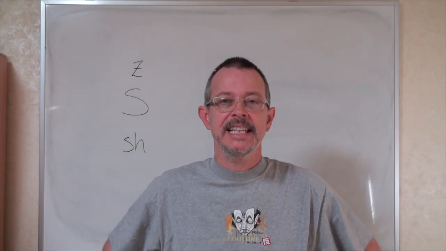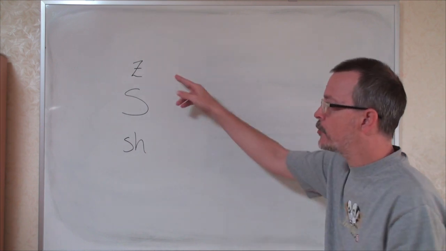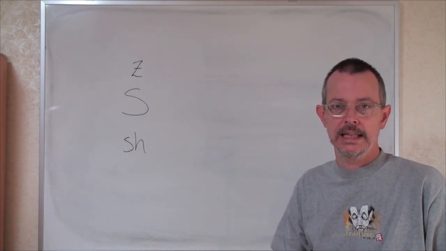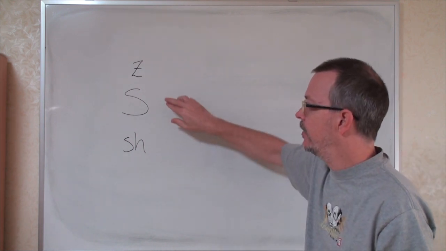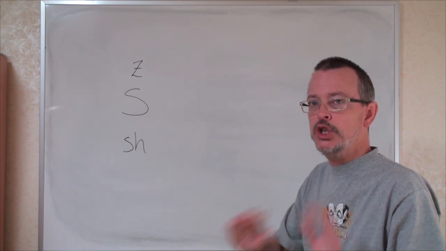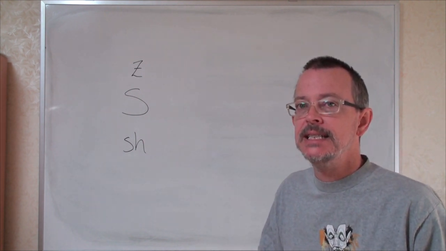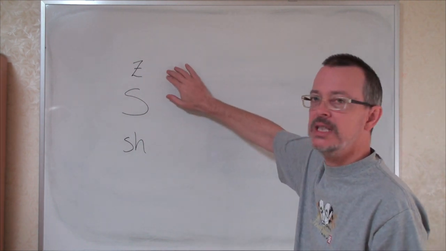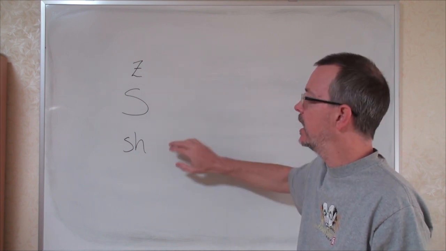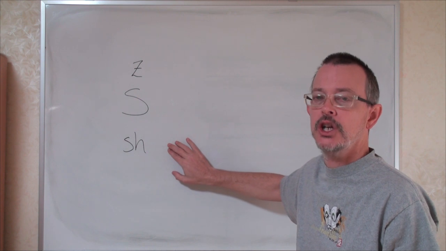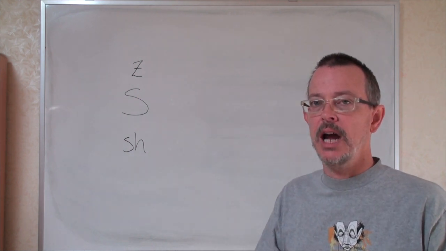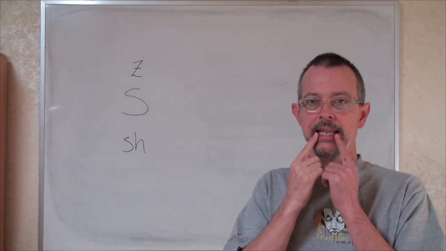Hello everybody. Today I want to talk about three sounds which are very confusing for a lot of students. The base sound is the S. So just the sound S. Then there's the Z sound, Z, and the SH sound, sh. So the first thing I want you to do is watch my lips.